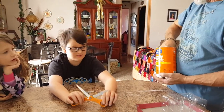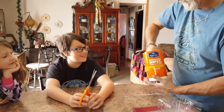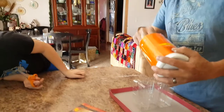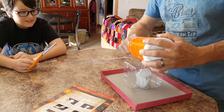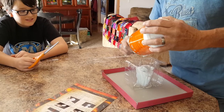Your hands are so dirty. We're gonna make a cast of his hand. Okay, pour it in. Or glob it in, I guess. Yeah. Looks like they're going into a bottle.